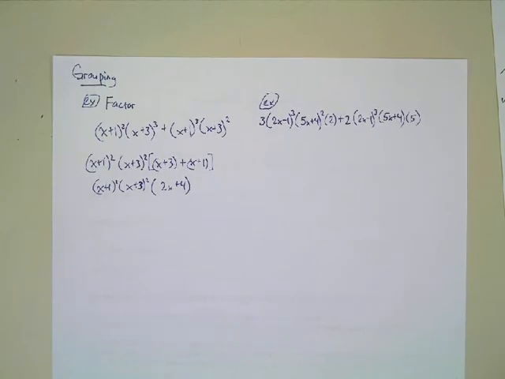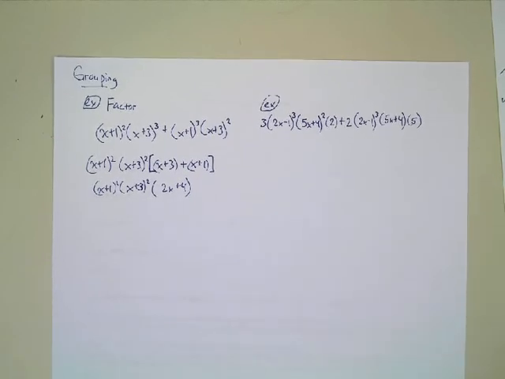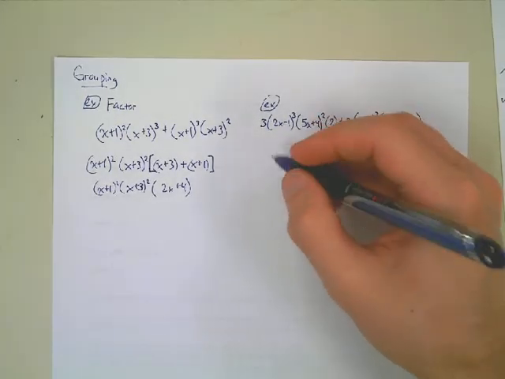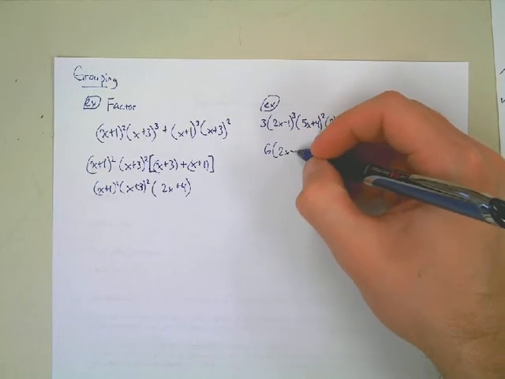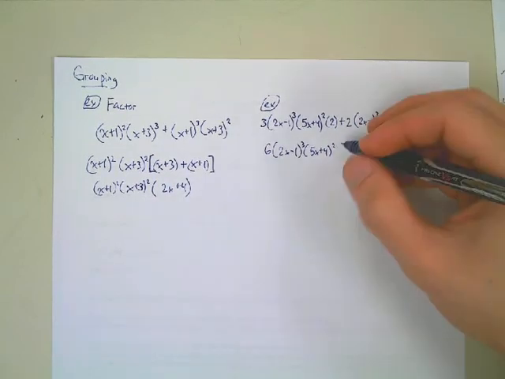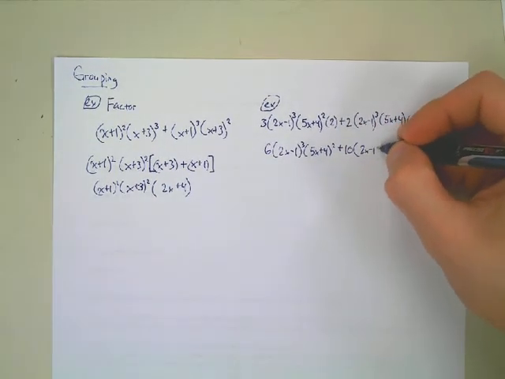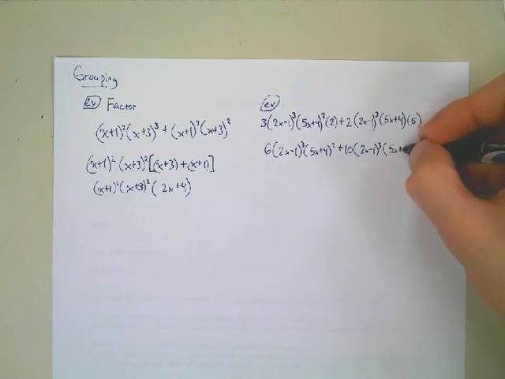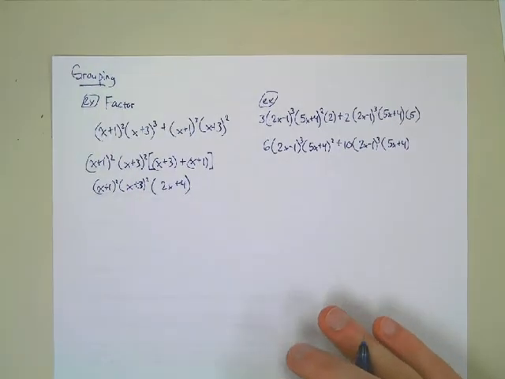Okay, so again, we've got to look through this. We have quite a few terms here, don't we? What are some things you can pull out here? Well, first can we combine like terms with the 3 and the 2? So yeah, if you want to, first step we can multiply the 2 and the 3 to make 6. That's one thing we could do there. And then also the 2 and the 5 to make 10. Maybe it just makes it a little bit easier for us to have that.